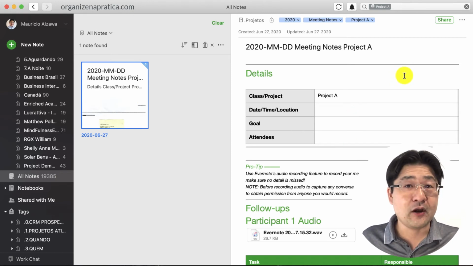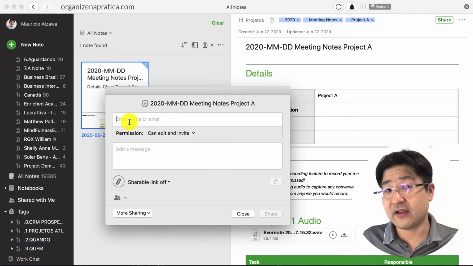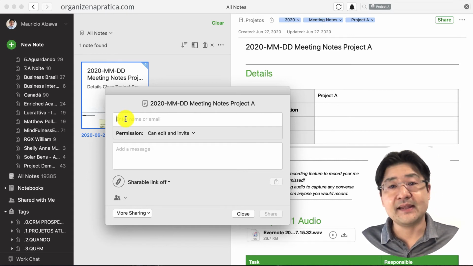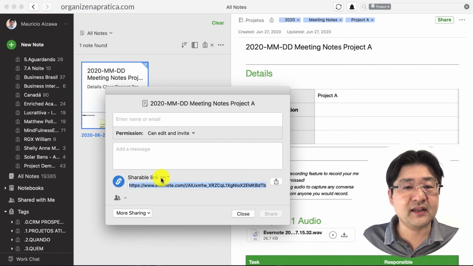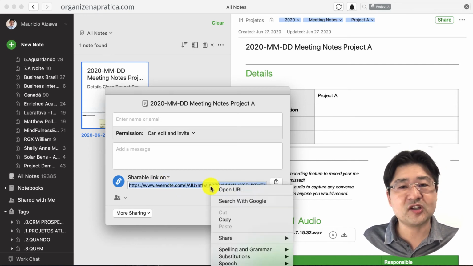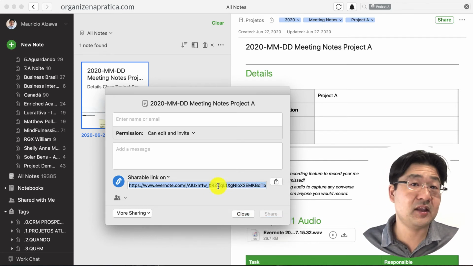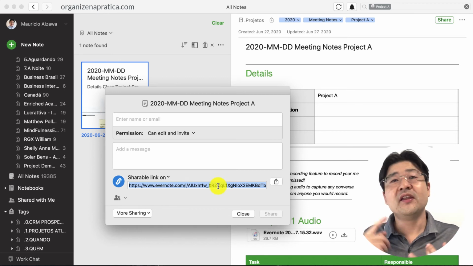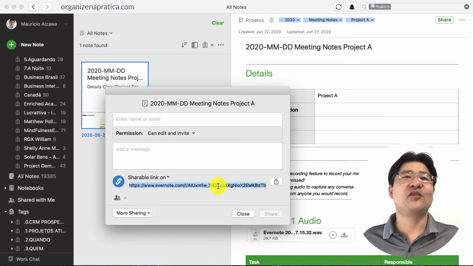If I want to share with colleagues, just go to share, and you are able to share. For example, if they use Evernote, just type the name or the email here, and that's it. Or if you want to share with a public link, you can just click here, it activates this. It's going to create a public link, so just copy this link and go to your browser, open it, and you can send it by mail or through WhatsApp, and all the details, including the audio, the files, everything is going to be available for them.